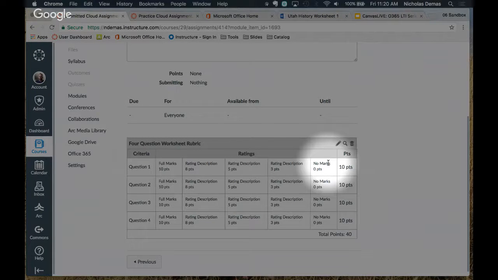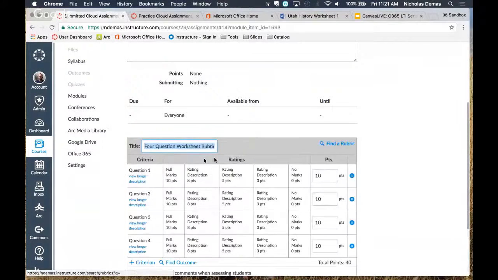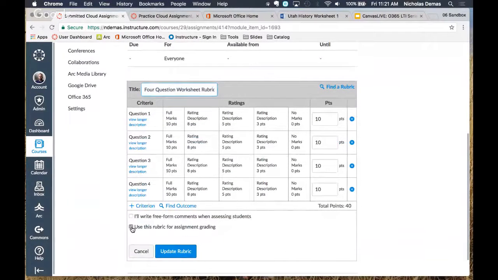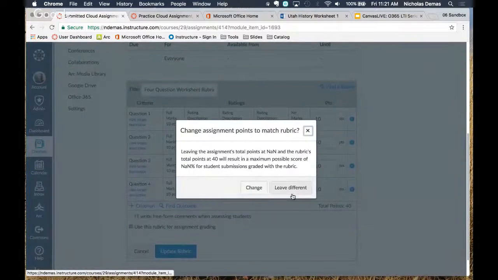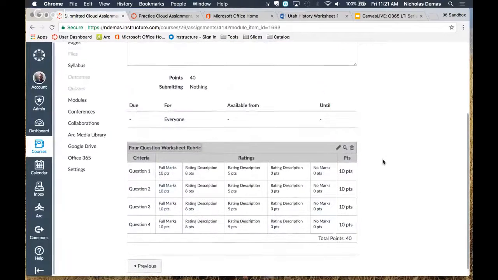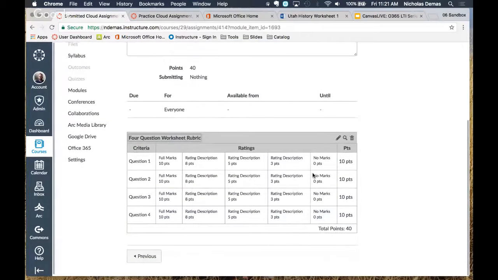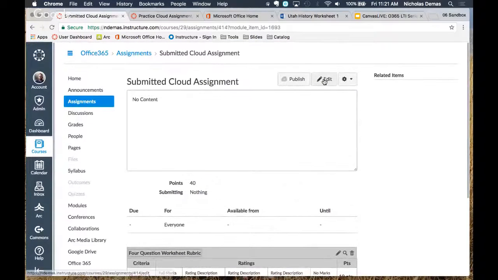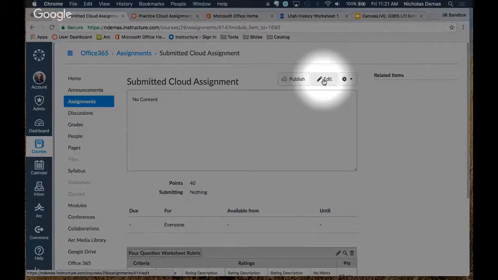And we're going to set this up. We're going to set up this worksheet, or all worksheets, in our different assignment groups so that they can be 40 points each. And I'm not going to worry about the math in the longer. So let me update the rubric. We're going to change that. We'll just get that set up now. So we have a rubric. Now we're going to go in and actually create the assignment. So let's go into edit for the assignments.